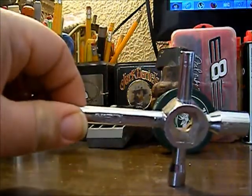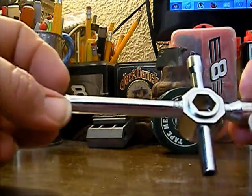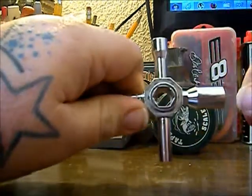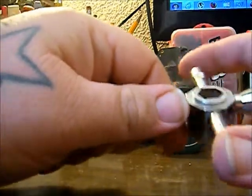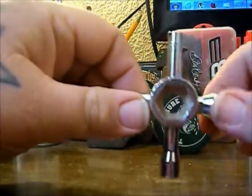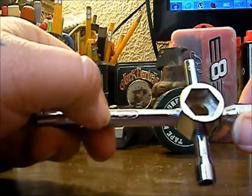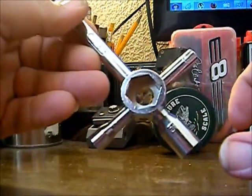I got this off of them - most people don't realize what it is. It's a 17mm, 8mm, 10mm, 5.5mm, 7mm, and 12mm wrench, but these are made for RC cars - for nitros. You can put your glow plugs in right there and put your glow plug igniter on it to test your glow plugs. This is from Cin, they make the Genesis and Nemesis one-eighth scale nitro monster trucks. I thought that was a cool little find for two bucks.